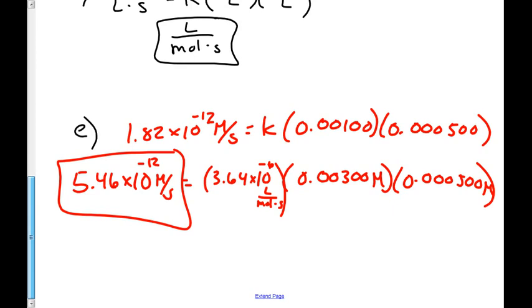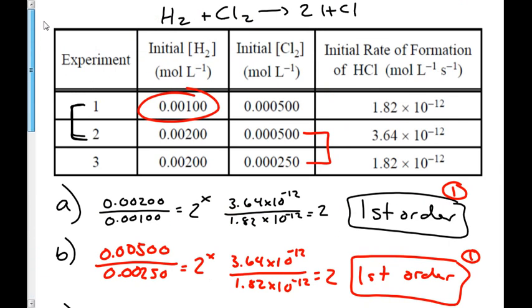I'm a little surprised. I would have thought that would have been worth two, potentially, but you could have done it in an easier way, because you could have just looked, oh, this value's tripled. Well, that's going to affect the rate, because we know by changing this, it affects the rate the same amount. So I tripled that by leaving this maintained the same, right? It's a new amount. Think of it this way, just to finish up, and I'm sorry, I'm probably overkilling this. If you guys already figured out it's first order, it's like experiment four, and I tripled this, and I left this the same. So what is that? That's what it's basically saying.